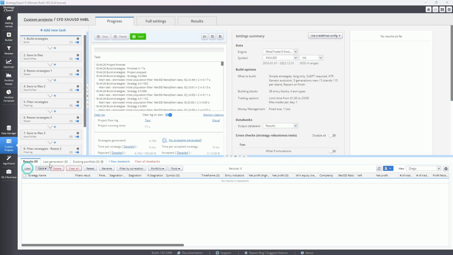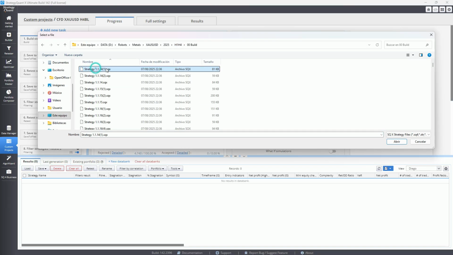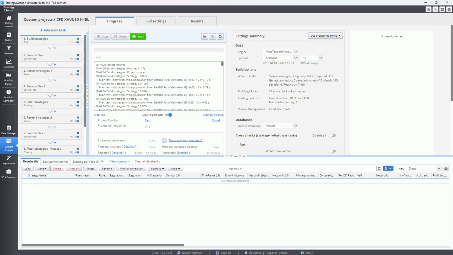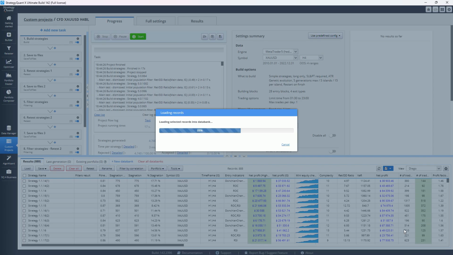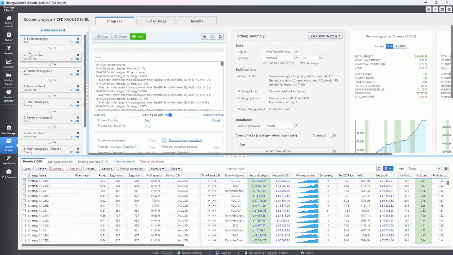So if I load these strategies that I found in build, you see that I created them in August of 2025. Now we are in February 2026. You see that I created these 1000 strategies. Then StrategyQuant will save them.